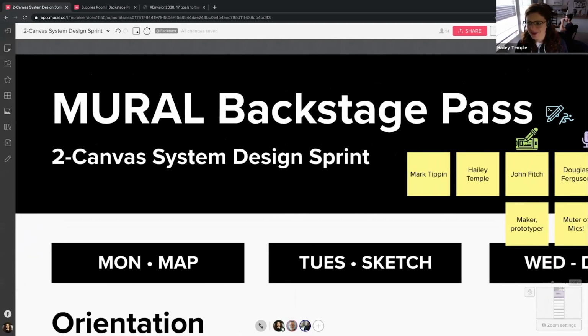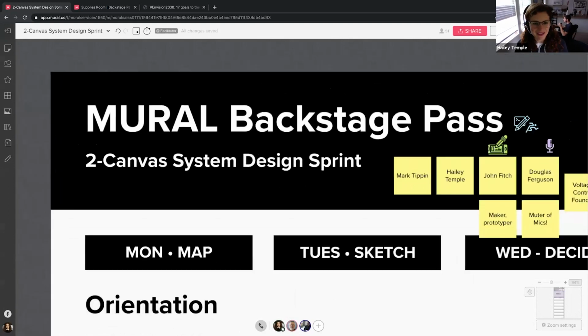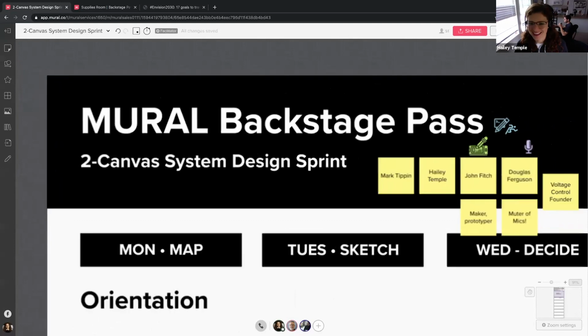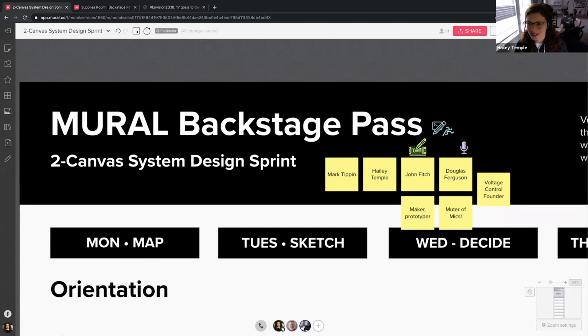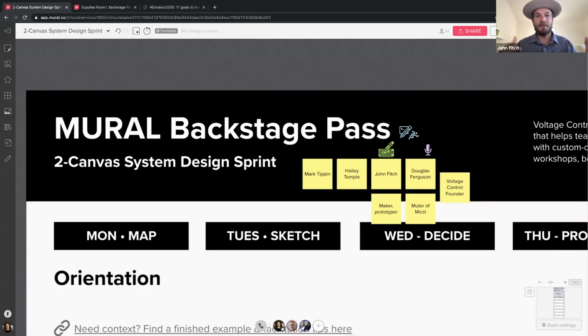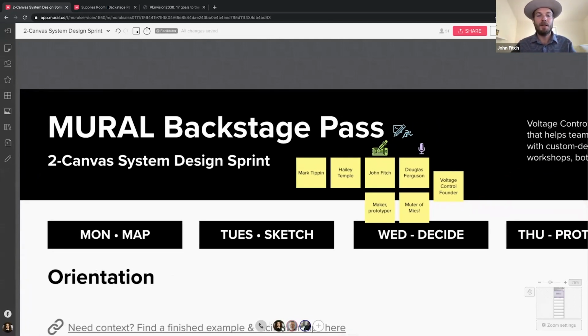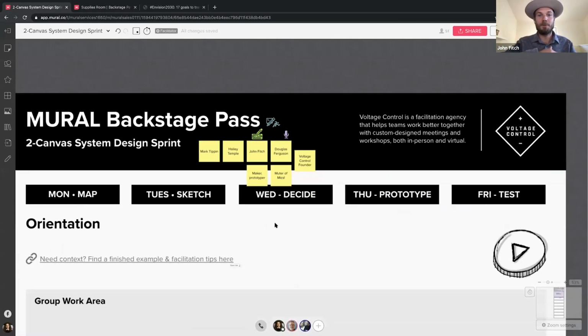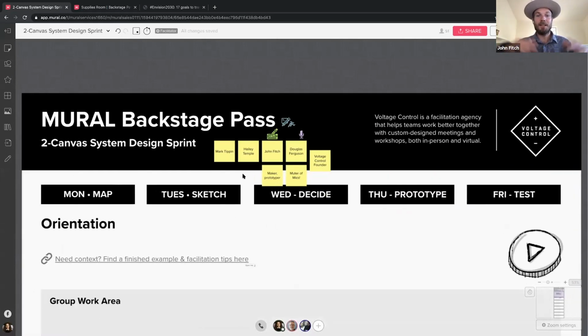So while I'm waiting for the group to let us know, let's talk a little bit about this two canvas system. And John, tell us a little bit about it. I know we were talking about it before. So if you're not familiar with the design sprint, it's a 5-day or so process where each day you're focused on a different domino in a prototyping process. And so we'd have this huge mural that included all the activities from Monday, all the activities for Tuesday, Wednesday, Thursday, Friday, all one big canvas. Makes sense. It's a cool part about Mural.